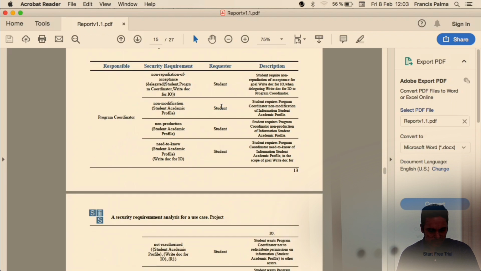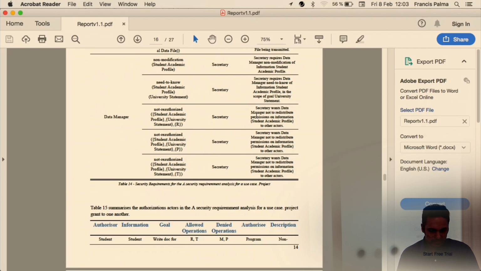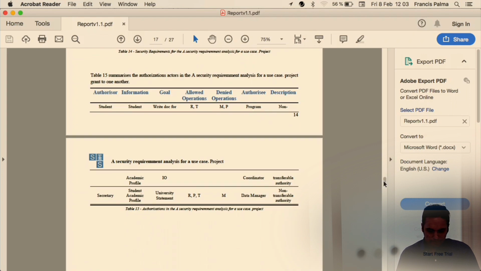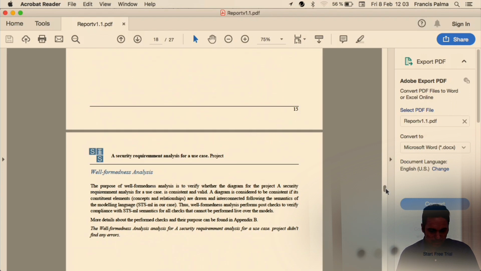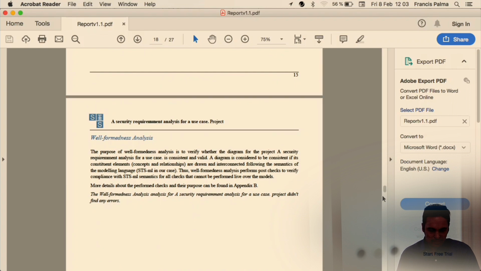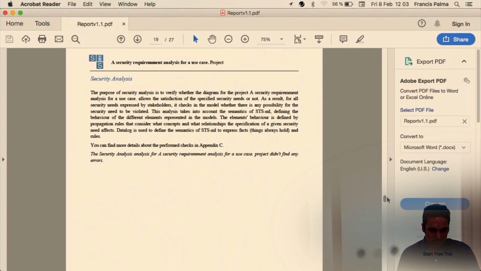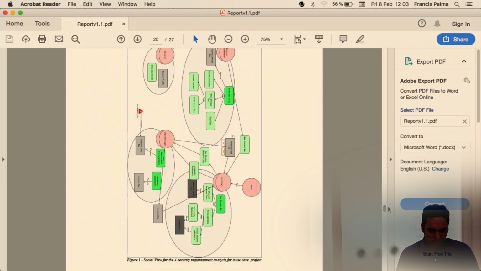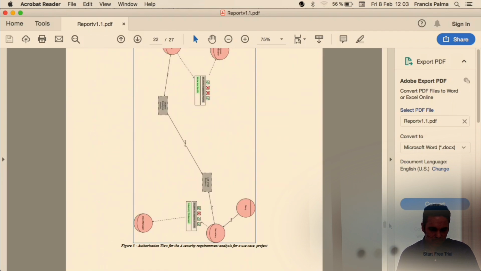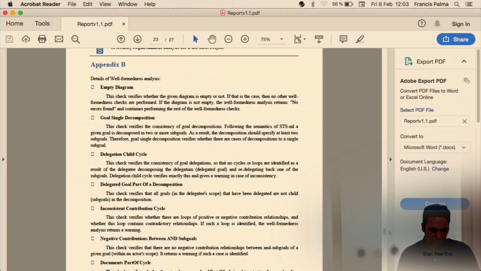The security requirements are created as a table, and it also has the check on the well-formedness analysis. In the appendix, it has all the models or diagrams you have.